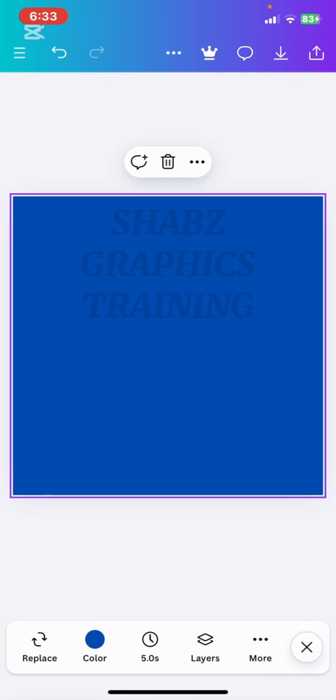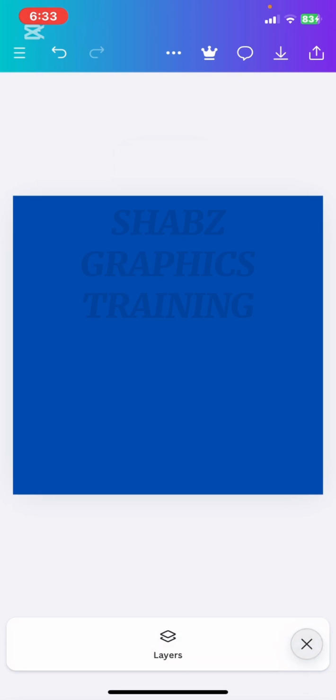Blue is best used with yellow, cream. Red is not favorable when you're making use of a blue background. So that is how to change your background.